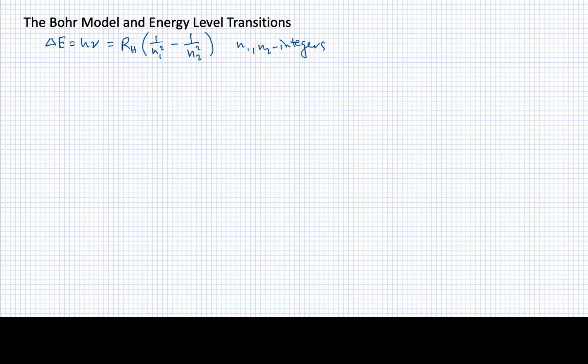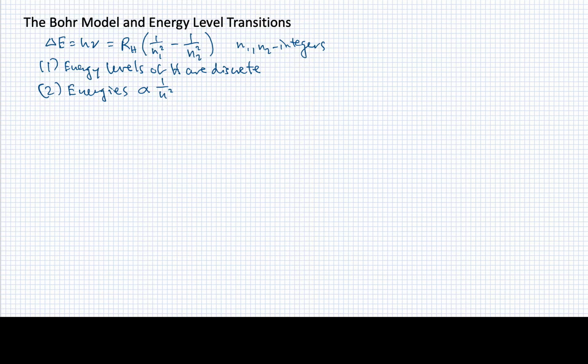But one of the things we can get from this, and we talked about this earlier, is that the energy levels of an atom, or I'll say of a hydrogen, are discrete. That is to say, it's not a continuum of energies, because if it were a continuum, there wouldn't be line spectra. The second thing that we can say about this is that the energies of the atom are proportional to 1 over n squared.